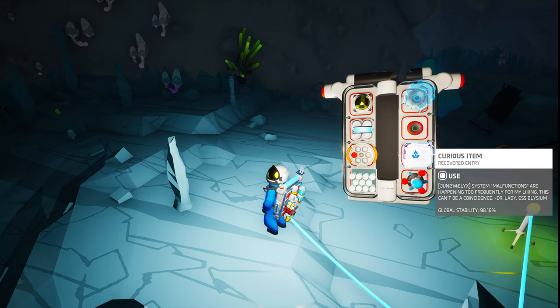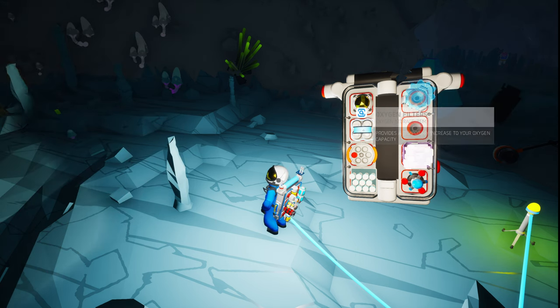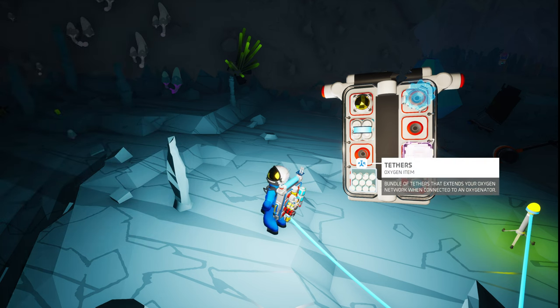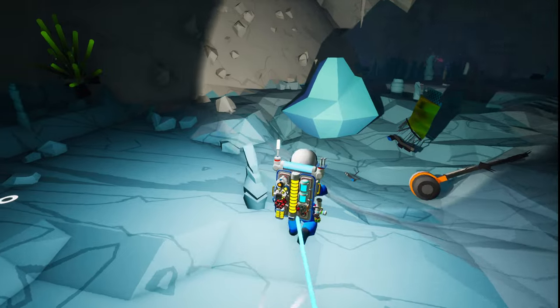Fireworks. Curious item. A generator. I'm going to take the research sample. No, I'm not going to take the tethers. Drop. Thank you. I'm going to crack this one open.